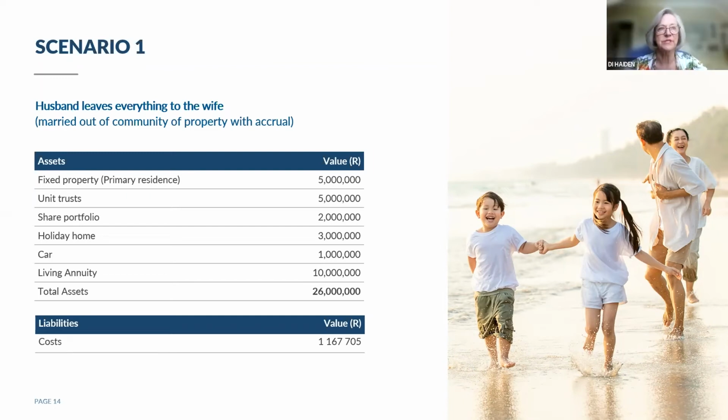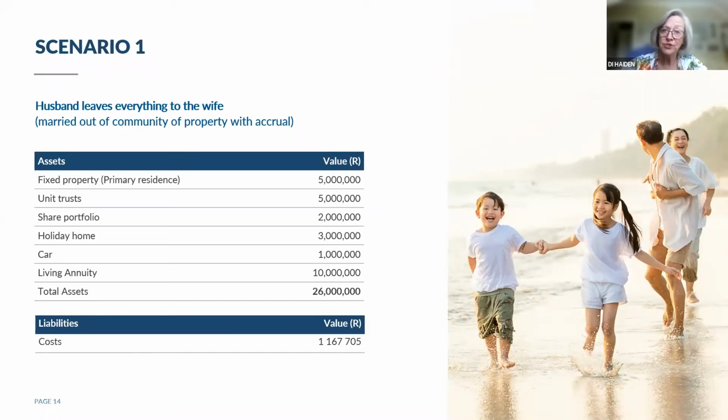Okay, thanks so much, Sinead. So there are our assets of 26 million. And one looks at it and thinks, well, if it wasn't left to the wife, there'd obviously be estate duty to pay here based on the amount of the assets, 26 million. We're going to deduct 3.5 million and it's going to be taxed at 20% on the balance. Don't do the sums because it's not going to work out like that. But that's what one would assume.